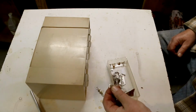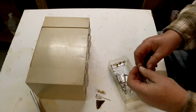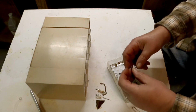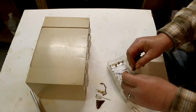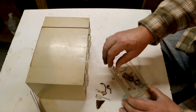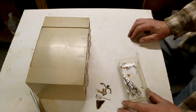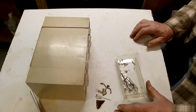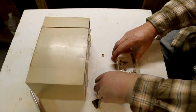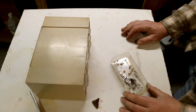These are some kind of beads from a necklace, I would imagine. I have a feeling the person who owned this box did a lot of jewelry repair. Now, having someone in the house that really likes jewelry, I can understand that. You end up with all kinds of bits of chain and little beads and unusual things sitting around just because they get used in the repair process. Most of this stuff matches a certain thing, and therefore you keep it because you might have to put it back in because the dress is a different length.